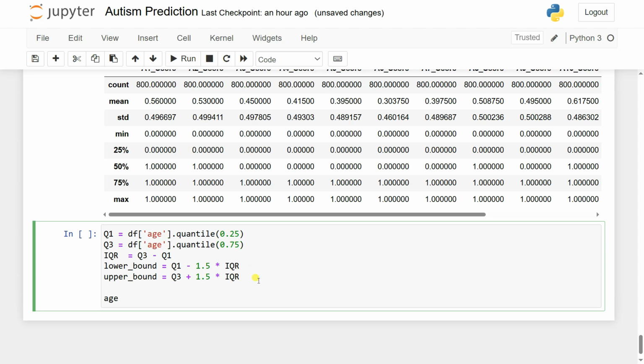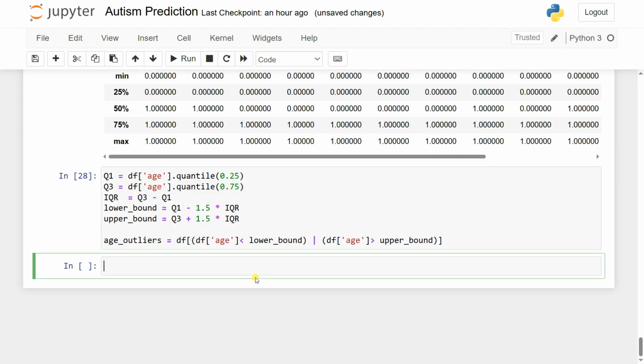Okay, now you can simply calculate the age outliers. So what you can do, you can calculate them. Let's say age outliers is equal to, so you can calculate it from the df. So df of the age, if it is lower than the lower bound value, so let's say lower bound, or df of age greater than upper bound, so let's say upper bound, and this is considered as the outliers.